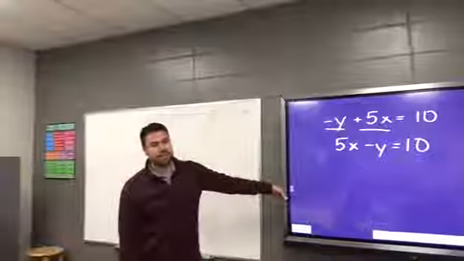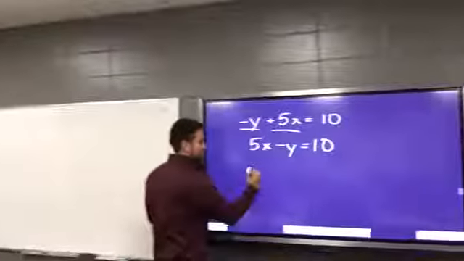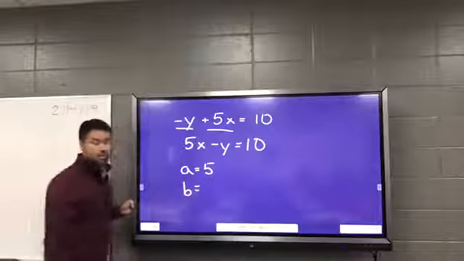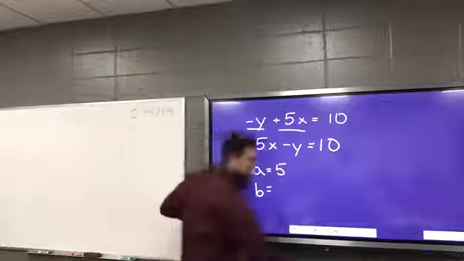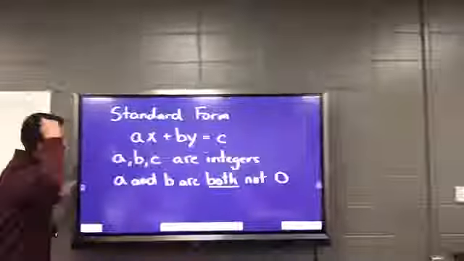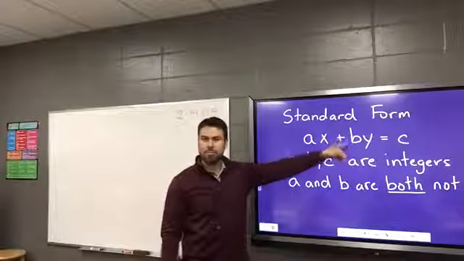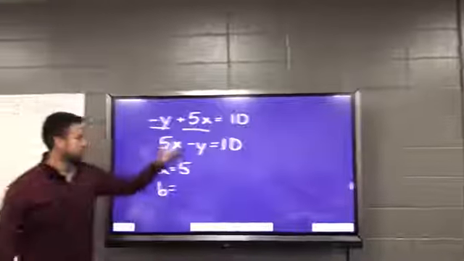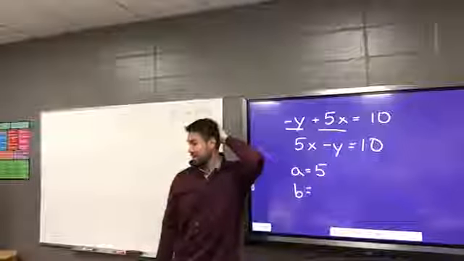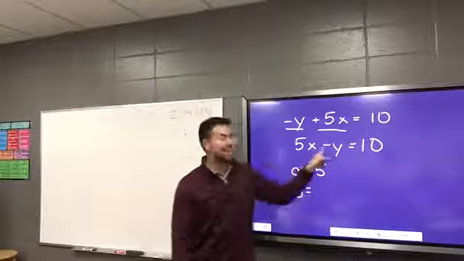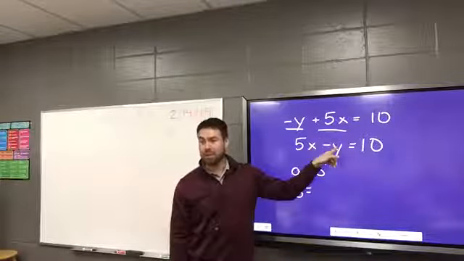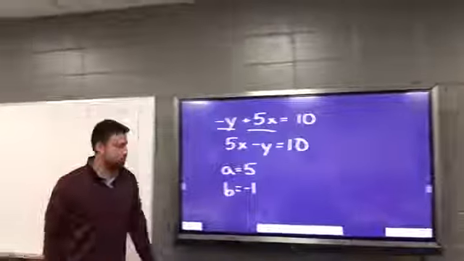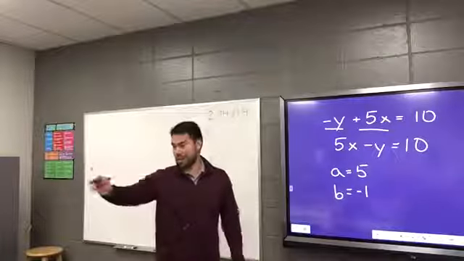All right, Sam, what's A? 5. Josiah, what's B? Wait, wasn't that plus B? But what do we have right here? Plus negative b 0 y. Nice. Okay, what does subtracting something also mean in addition? Adding the opposite. So isn't this negative 1? Very good. Was that you, William? Yes. Or Josiah, you gave me, and then you gave me the explanation.